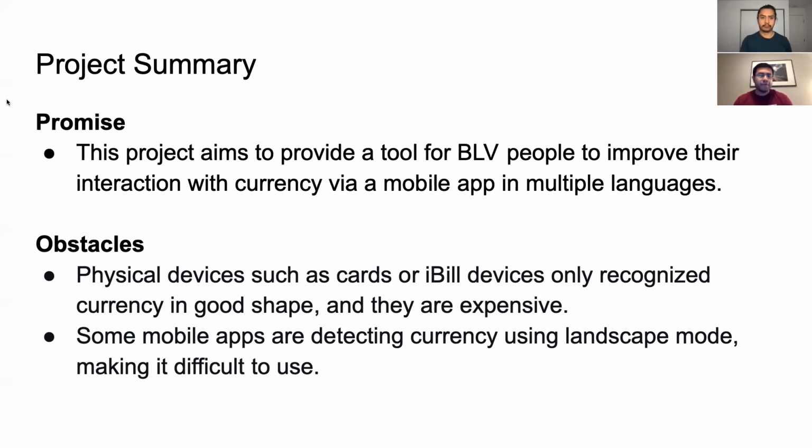Obstacles. So why don't we have this already? We have a couple of options in the market, such as physical devices. Cards or IBL devices only recognize currency in good shape, and they are kind of pricey. They cost around $600. And some mobile apps detect currency using landscape mode, and it's a very hard experience to interact with.